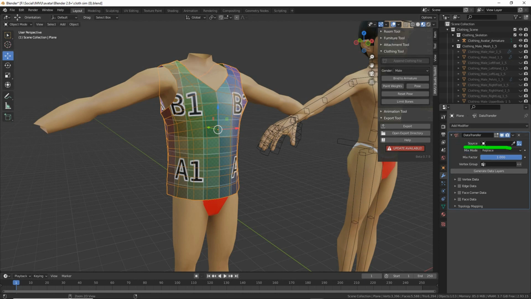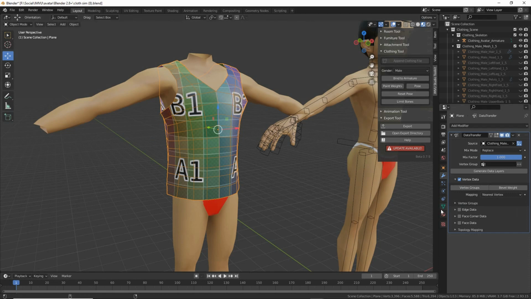We're going to set the source, so we'll use the eyedropper, mouse over the avatar that we are copying the data from, so that's our avatar. That'll set that as the source, and then what we want to do is enable vertex data, expand the options, vertex groups.